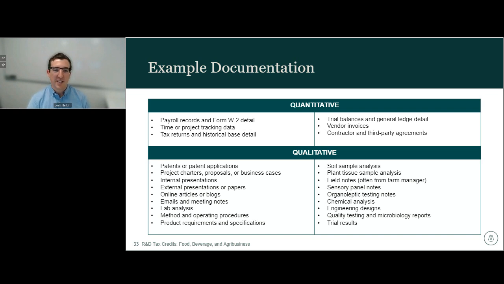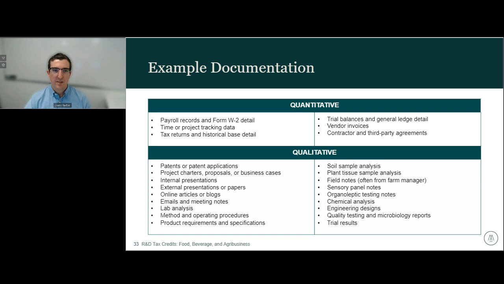So essentially anything that the development team would have been keeping track of over time during the process. Ideally, there are different iterations of the documentation, design version 1 versus version 2 versus version 3. In some cases, we know that companies don't always keep all the revisions and they just keep the final product. But to the extent possible, we like to illustrate the journey that the development team went on with that documentation. So even those ideas that were scrapped or failed are always great areas of documentation for purposes of the R&D credit.